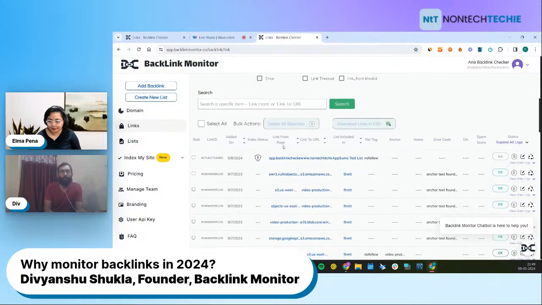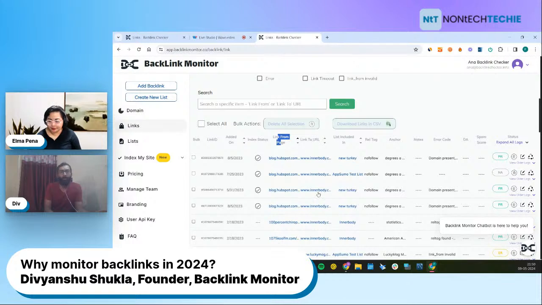You see a list of links linked from, and a list of the target URLs. It also has the list in which that backlink is there, whether the result tag is nofollow or dofollow, and what the anchor text to it is. Anchor text is basically the text through which a link is given.